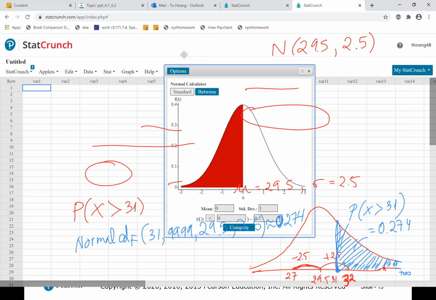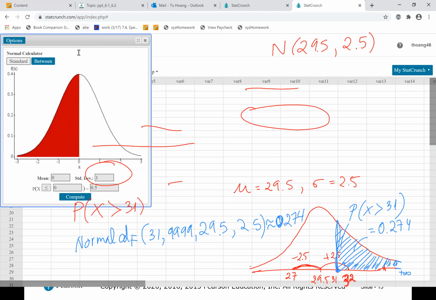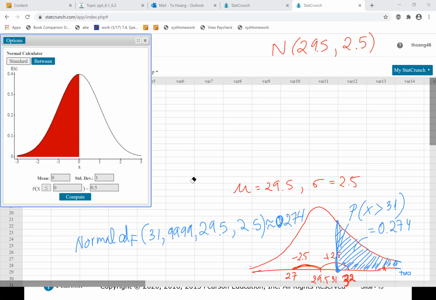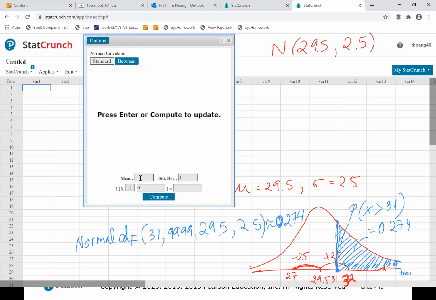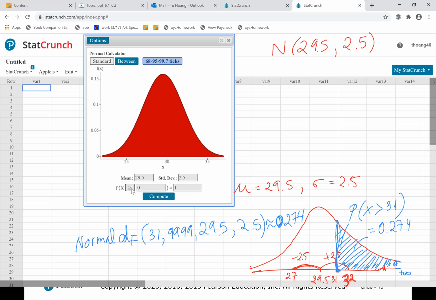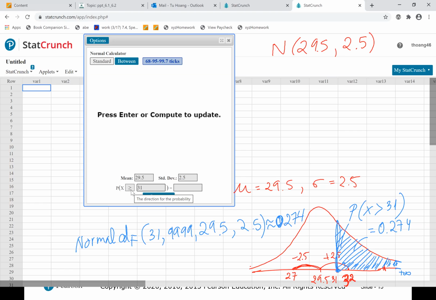Okay, so this is gonna be very easy for you to use. Let me clean up some stuff so you can use it easily. So here you can practice it very easily. Firstly, you put the mean for this one, which is 29.5, and then the standard deviation is 2.5. For the probability that X is, in here, less than or equal to, we have to change it to greater than 31 right here, right? So change it to greater than or equal to 31. You should understand that including the equal sign or not should not make any difference.